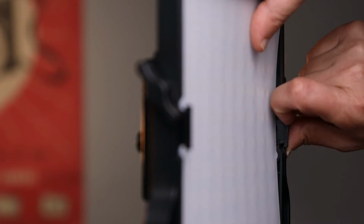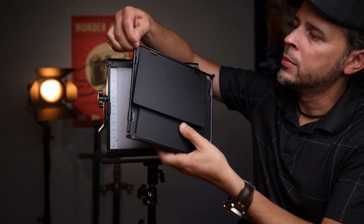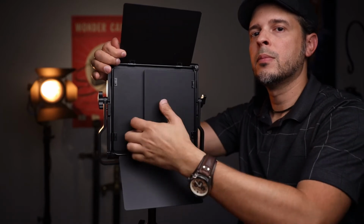And as you saw earlier, it also comes with a softbox. This is really cool. And the best thing is the barn doors. So the fact that this one has them included, that's two thumbs up. Very, very nice.